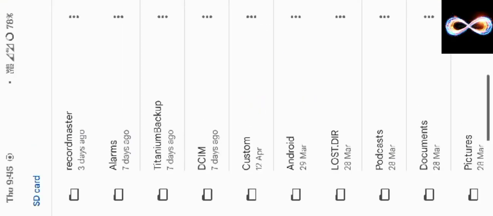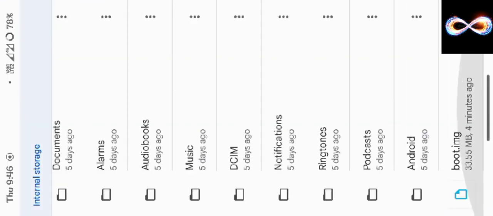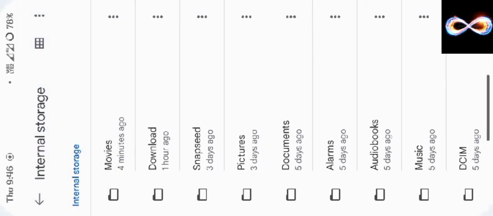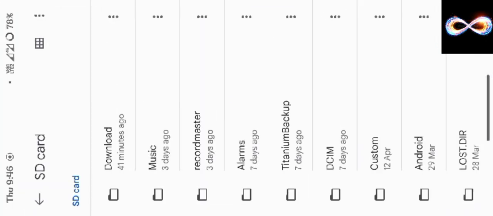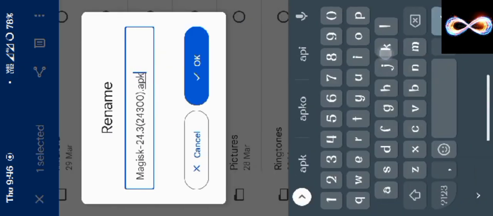After that you can install your Magisk APK. As you can see my boot image is here. So after that you have to install your Magisk APK. I have named it zip, so you can rename it. You can download a Magisk APK from web.